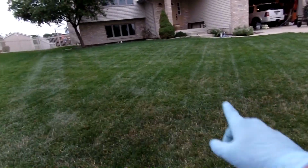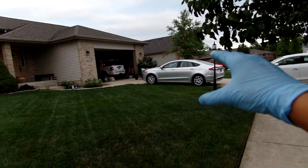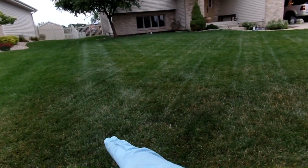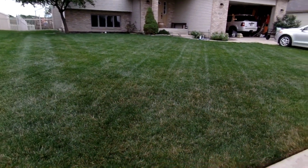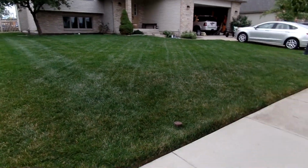but I was mainly watering up here, over here, and over here, and hopefully the stream would reach over here, but because of the wind we were having, it always blew it that way. And every time I put it over here, I just didn't really get a lot of luck. So I decided, okay, maybe I can reach it from a far distance. And you could see my irrigation practices didn't help me out because of the wind.